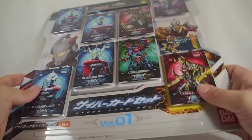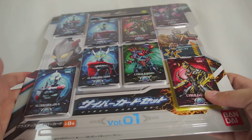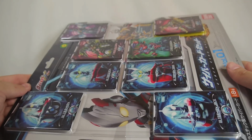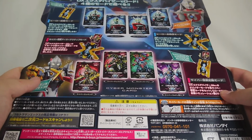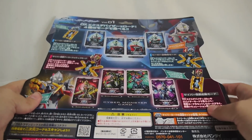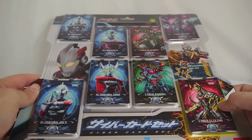Bear with me. You could pick up the Cyber Card set for about 1,200 yen or so, give or take, depending on where you picked it up, for 8 cards, which is a little bit much. Packing them like this also makes shipping really weird, because you have to get a big box. You can't get a small box for something like this. So I really wish they would have gone with a little bit more import-friendly packaging, but I'm sure this looks really cool on a toy store shelf, though.